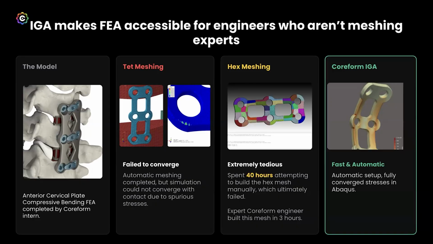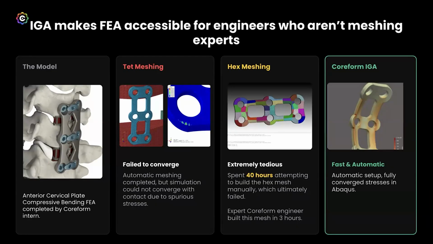She also spent some time trying to build a hex mesh, and she used our other product, Coreform Cubit, to build a body fit hex mesh there. Took her about 40 hours to build that hex mesh by hand. Again, I was able to come back in afterwards and spend about 3 hours to build the mesh. But again, I've got a lot of experience building hex meshes, and that is what allowed me to run that faster.